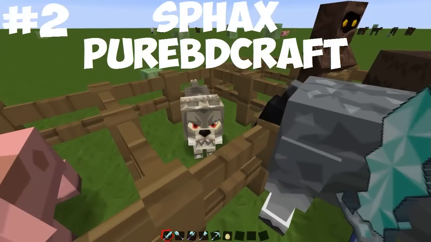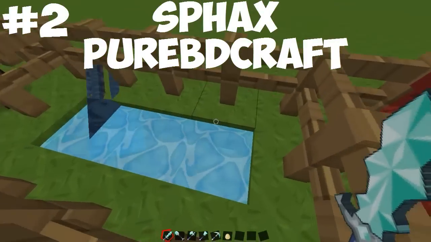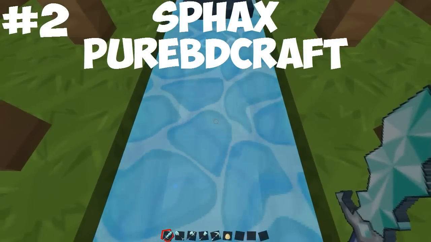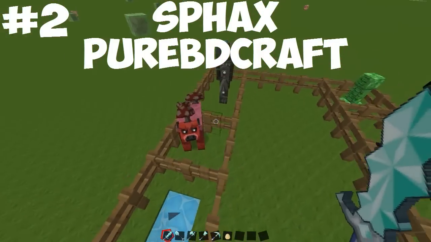It looks like the wolf got angry again. I wonder what you keep getting pissed at. But yeah, something small that I don't like is the water. I mean, it looks nice and everything. I just think it's too blue. I like it when Minecraft water is more clear.